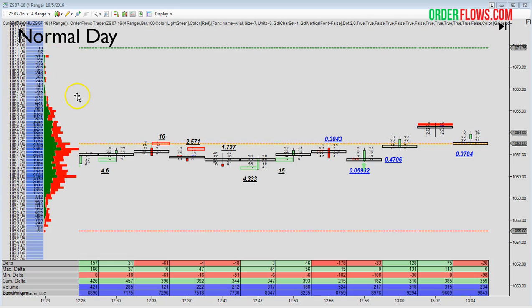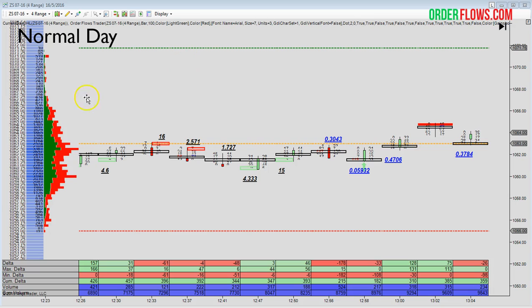On a normal day, it looks a bit like the previous day that I showed you, the non-trend day, but you have a bigger range. You get probes to the high, probes to the low. Sometimes you might put a little bit of value down towards the low, or a bit of value up towards the high. But in general, it's a range day that's a little bit wider than your normal non-trend day. Your non-trend day is usually the day you get ahead of the Fed, or the non-farm payroll number, or even in the grains, ahead of the USDA's supply and demand report.